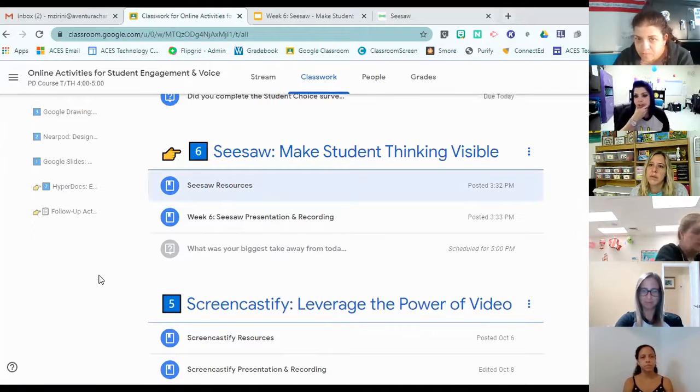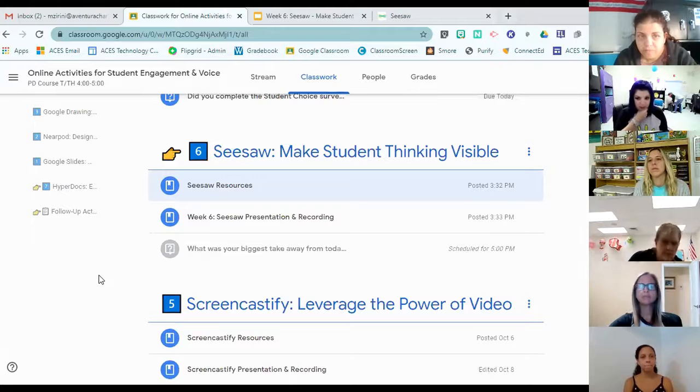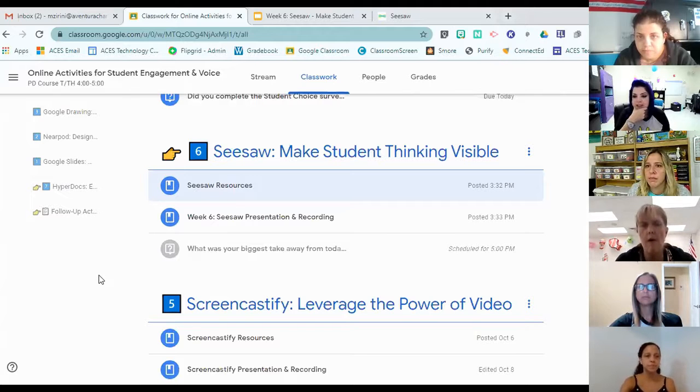Thursday, we'll have a chance to go in and work with Seesaw more hands-on and take a look at how it would work from your end and on different types of devices. And other than that, if there are no more questions, that is going to wrap us up today.